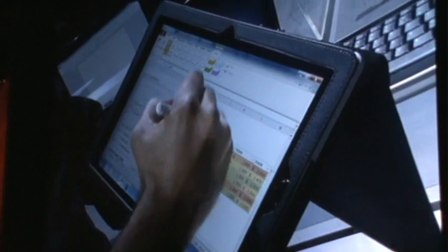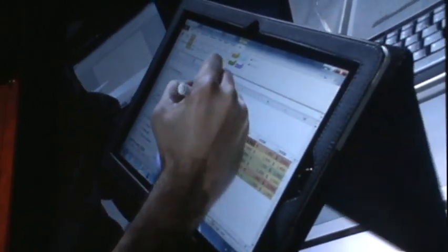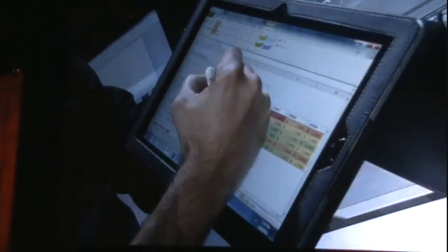And one of the cool things about ink and tablet PC is a tablet PC has handwriting recognition in 26 languages. And you can see this, when I have the pen down on the screen, can you see how my hand is not moving the spreadsheet around? This is one of the reasons that it's hard to do ink on touch-only devices and why tablet PCs are so good for ink, because it's implementing palm rejection here. It actually knows what my hand is and knows what the pen is and doesn't get the two confused.